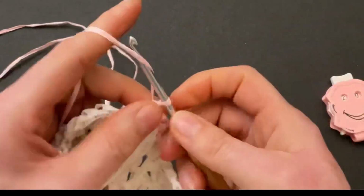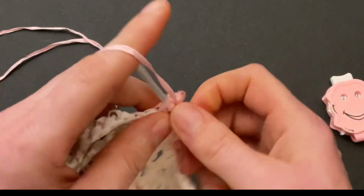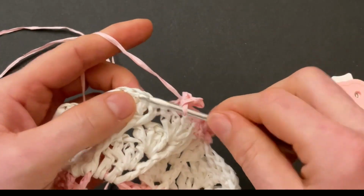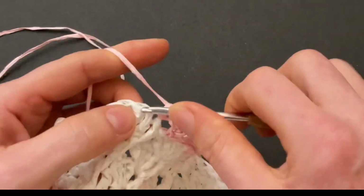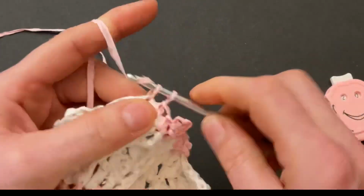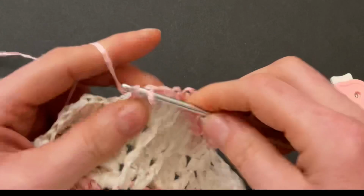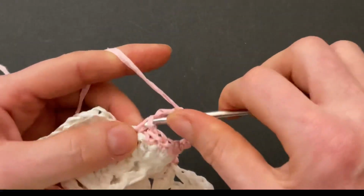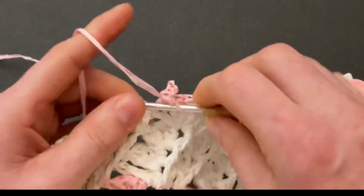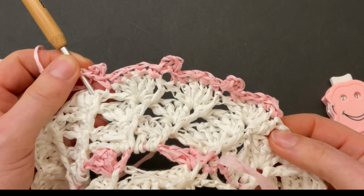Then repeat the three chain single crochet picot. Chain three, go into those two pieces of yarn and make a single crochet picot. Skip the front post and into the next five double crochet, make five single crochet, chain three, and make the single crochet picot. Skip the front post, make five singles into the doubles and a three chain single crochet picot all the way around.